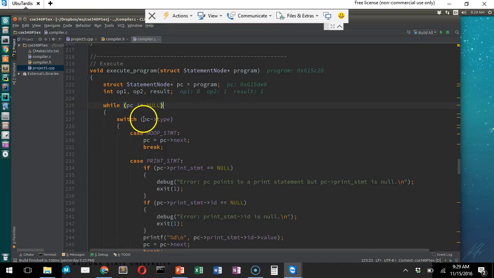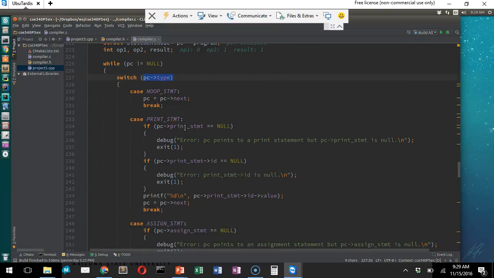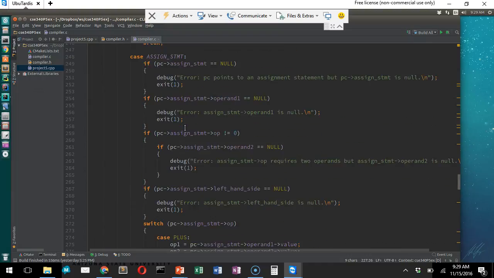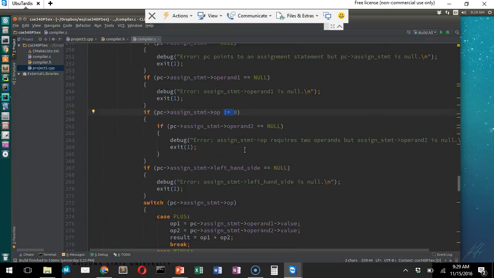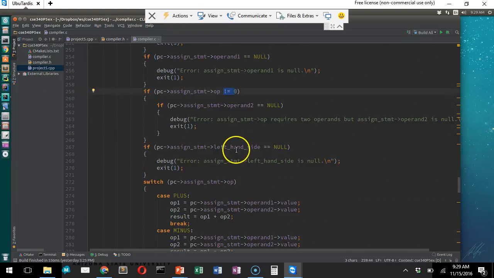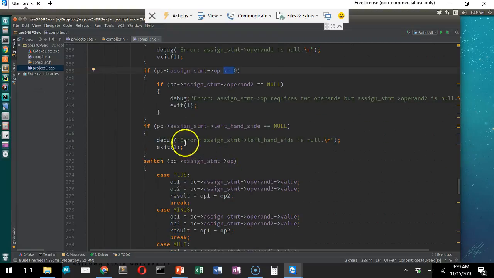And then we're going to look at the type of that statement. And in our case, it's an assign statement. So they're nice enough, and they check all these null values to make sure that, for example, if your op's not equal to 0, then the second operand shouldn't be null. So they do some null checks and some validation in here and give you some helpful errors.